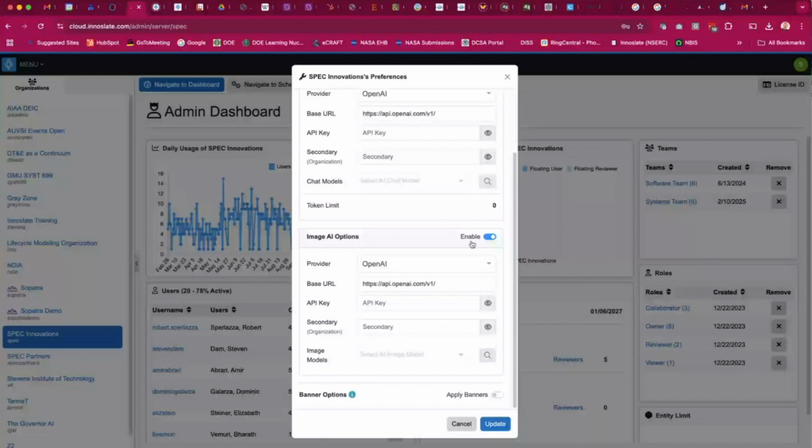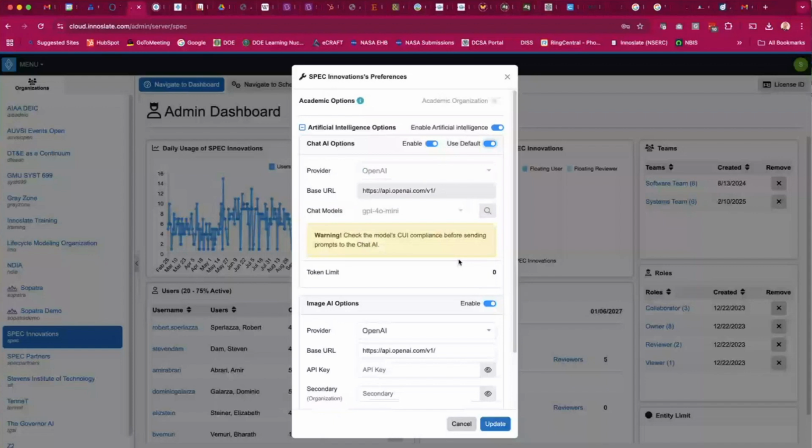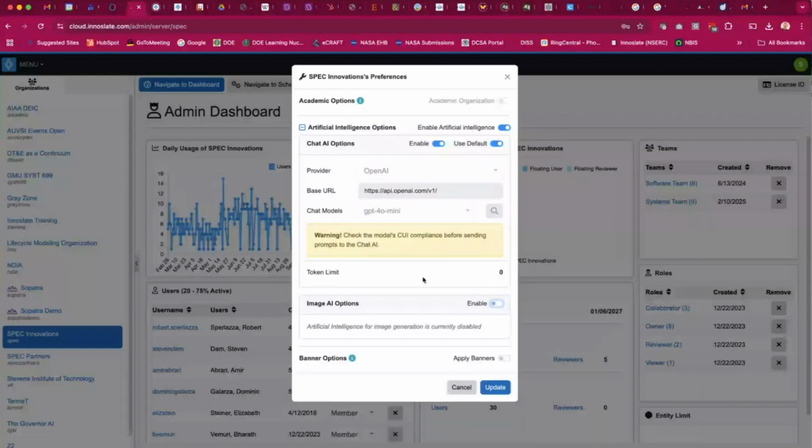I will go back to default because you don't want to mess up our organization. I'll disable that. There we go. Okay, so these are places where you have control over your artificial intelligence and what ones you use, what versions, what chat models, all those kinds of things to give you configuration of your AI.